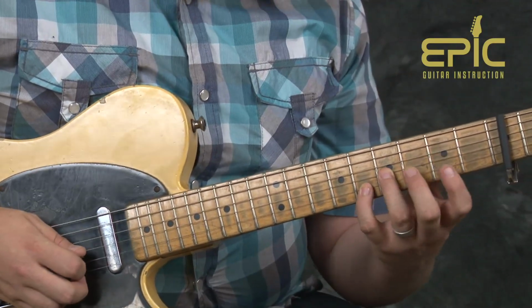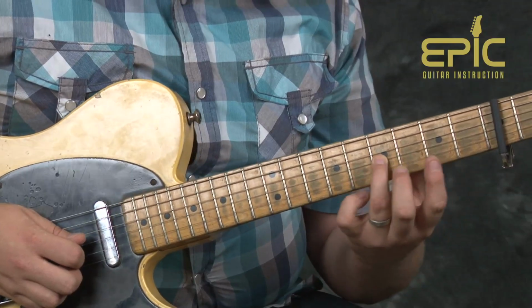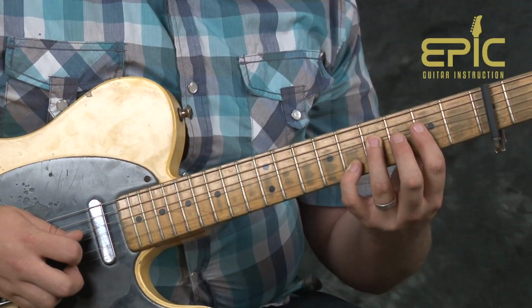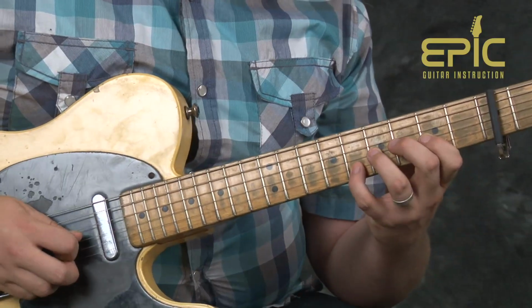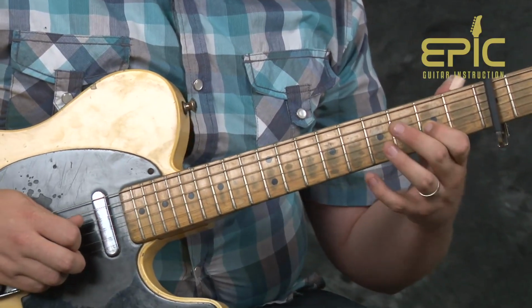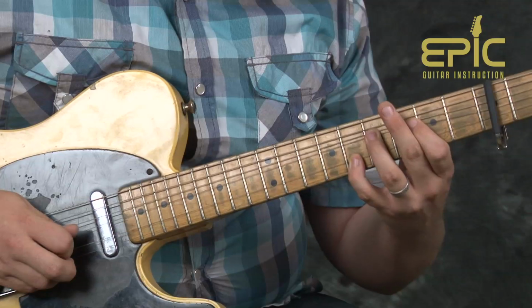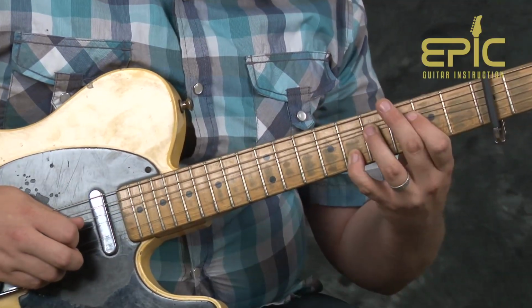And so part 4 is going to be just a bend up from our ring finger note, and then pick the pinky finger note here. And then we're going to pick and release string 3, and bring it back down and finally end up here on the 2nd fret. That's our part 4. Part 1, part 2, part 3, part 4.